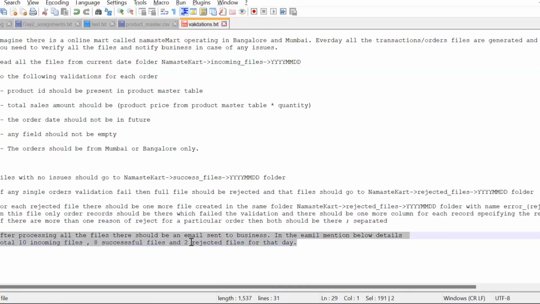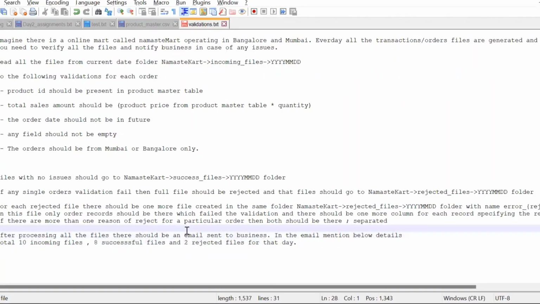Now, we have not discussed how to send email, but you have to figure it out yourself, because in whatever I teach you, in real life you have to figure things out yourself. So in this project, you have to figure out how to send email. Later, obviously, I will give you the template, but for this project, you have to figure it out yourself. Okay.